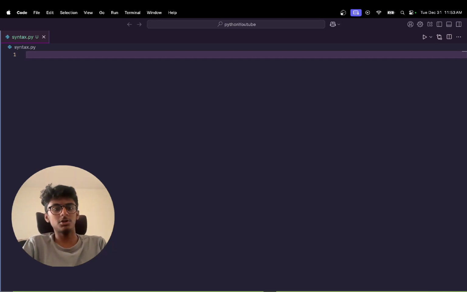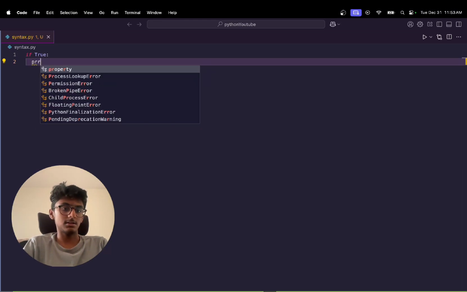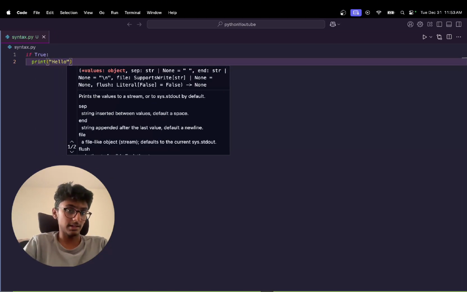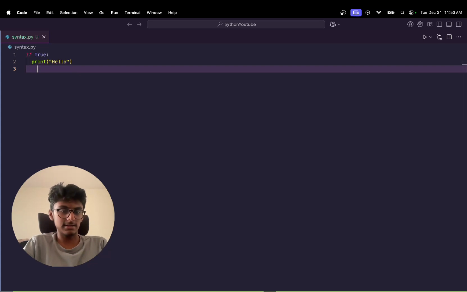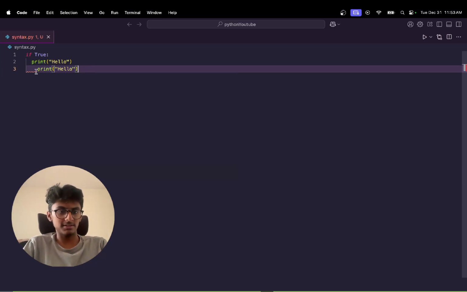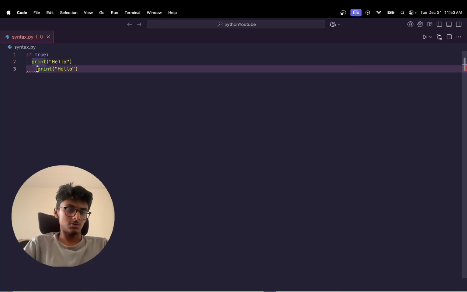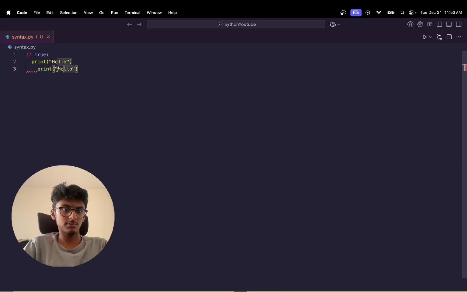One thing you do have to make sure, though, is that you are using the same type of indent in one scope. So if I have this, if true, right? This is an if statement. We're not caring about that right now. If I did this and I did 2 spaces and I did print hello, right? Printing hello to the console. But if I did this again and I did print hello, the interpreter won't accept this because these two have different indent spaces. These two have different indent blocks. So you have to make sure that in the same scope, there's the same level of indentation, right?